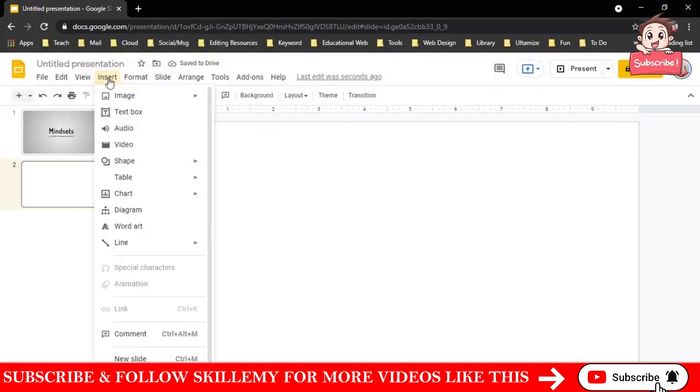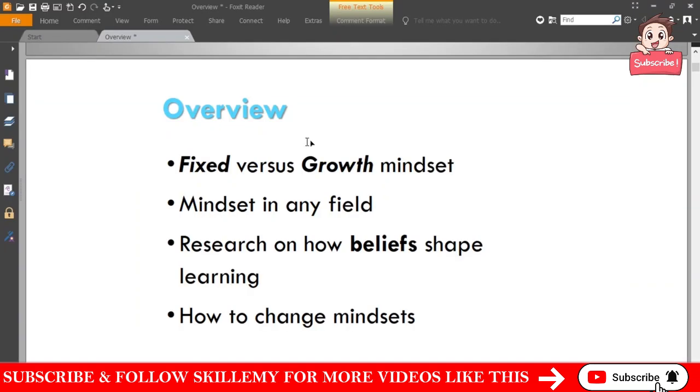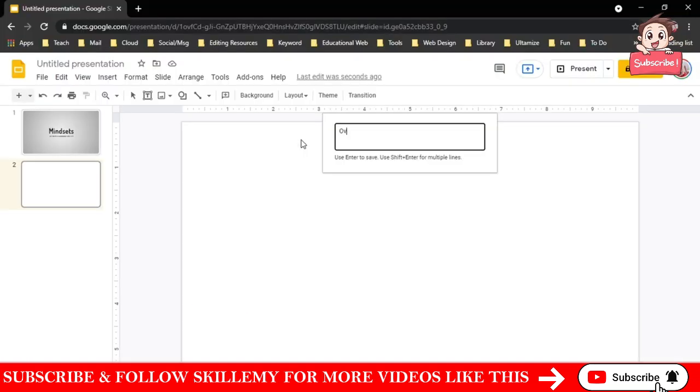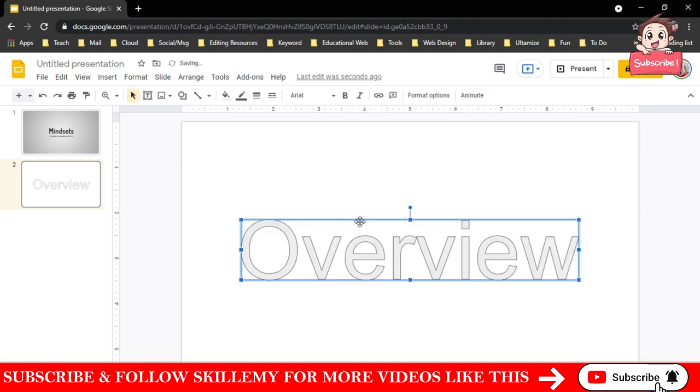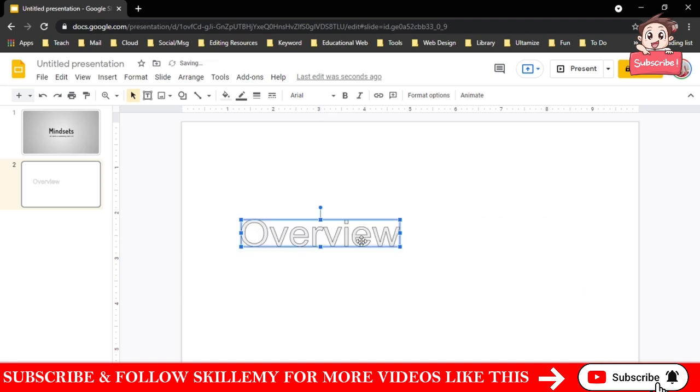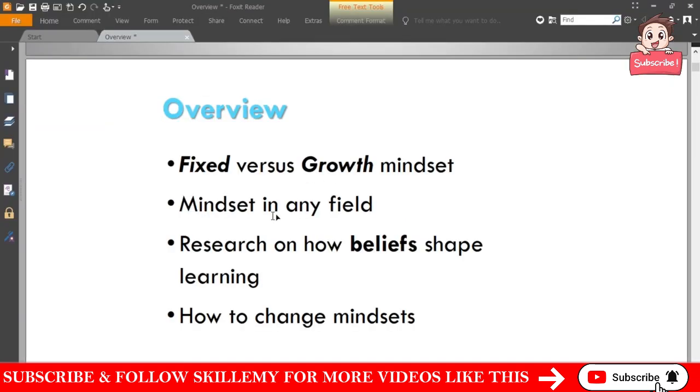So let's go with insert in here and add a word art of overview, and then hit enter. So for now we should have that text available in here. Okay, we have it.